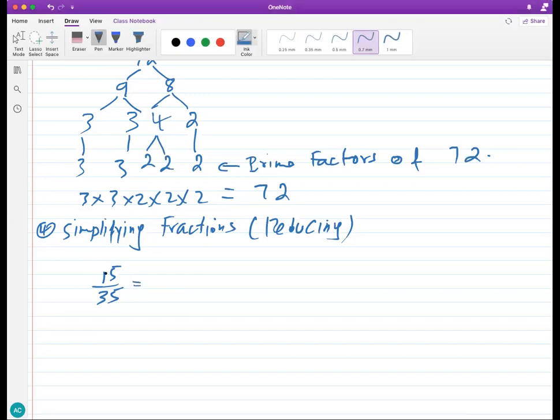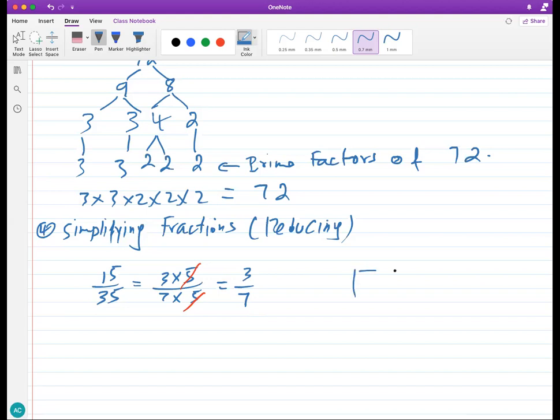So to do so, you notice what goes into both, which is good. Or you can factor this, same way we did here. What are the prime factors of 15? 3 and 5. That's right. We factored it. You can factor the other one as well, same way. 7 times 5. So that's how you simplify. Once you factor, you cancel all the common ones. These are irrelevant. The ratios will still remain the same. We can get a smaller fraction. So 3 out of 7.